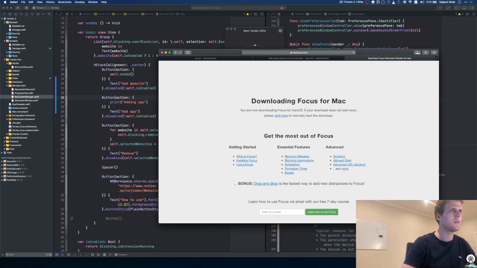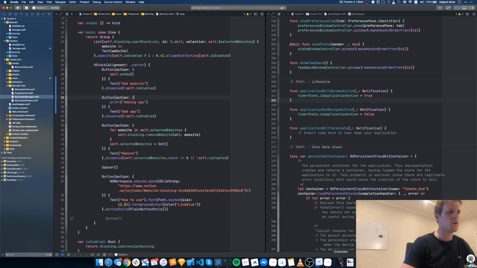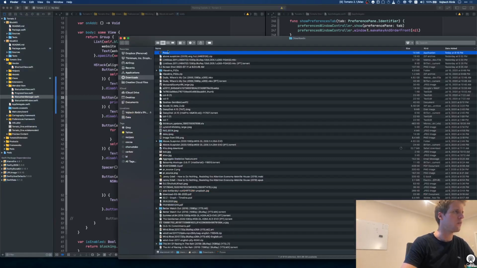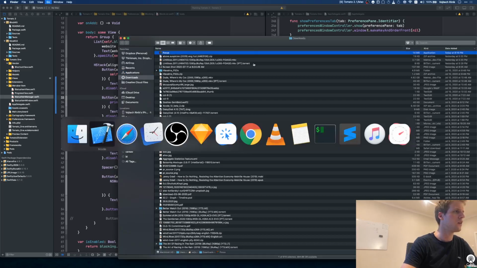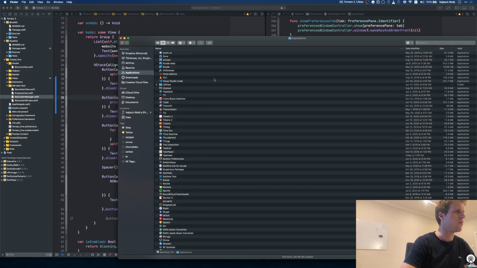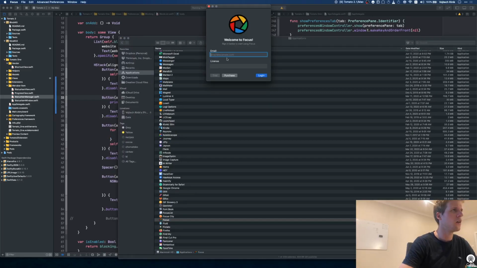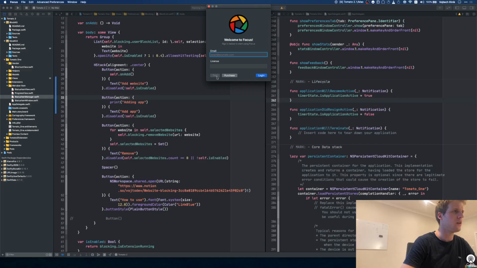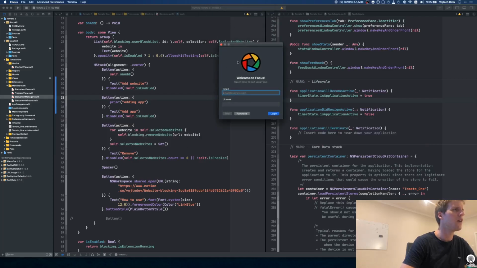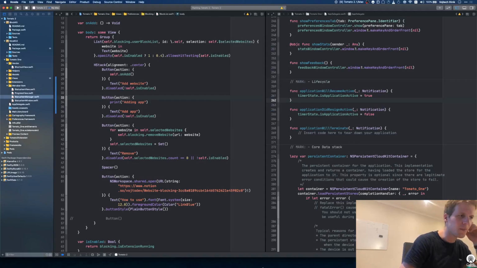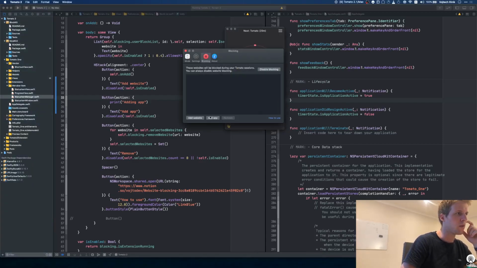Oh, I think I'm out of trial, so never mind. The point is, there's a UI where when you click on add app, a selector comes up to select the app.